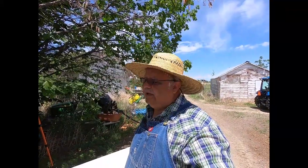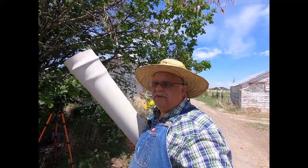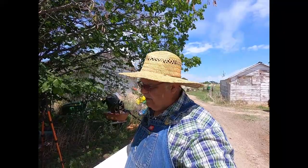So what I ended up doing was heading into town, to my son's work, and I got another piece of pipe to replace that blue pipe with. This is white pipe. It's a little different size than most common IPS size, but it's the same thing, just white instead of blue. And I cut off part of that blue pipe a little higher up than I thought I needed to. That's the reason for the white pipe.